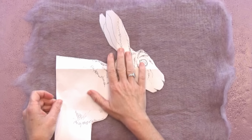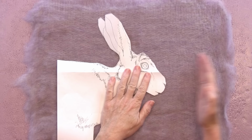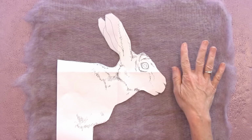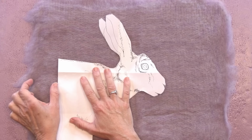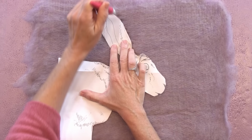I want some space above, I'm going to call him a he, above his ears. And I definitely want more space in the direction that the subject is looking. I don't want his nose right up against the side. So we have plenty of space over here. And then I have about 2 inches behind the hare here. To start, I'm just going to make a few indents around the template so I know about where it falls before the next step.